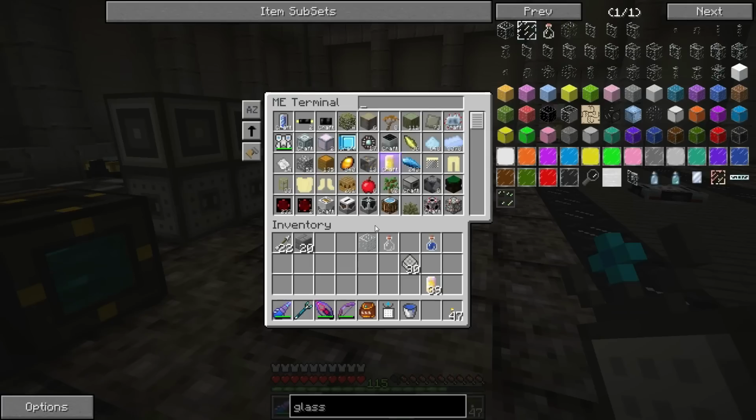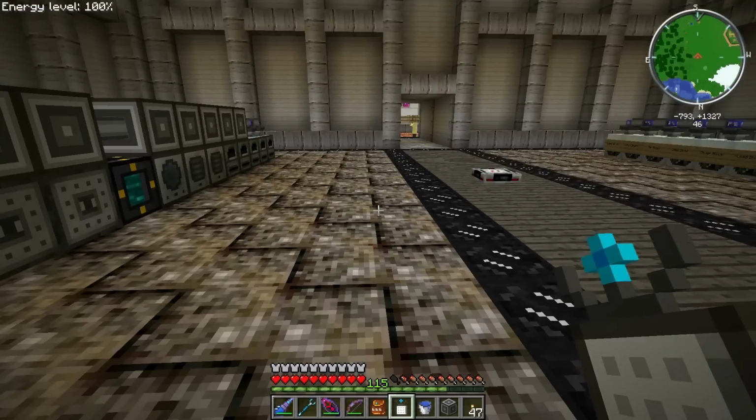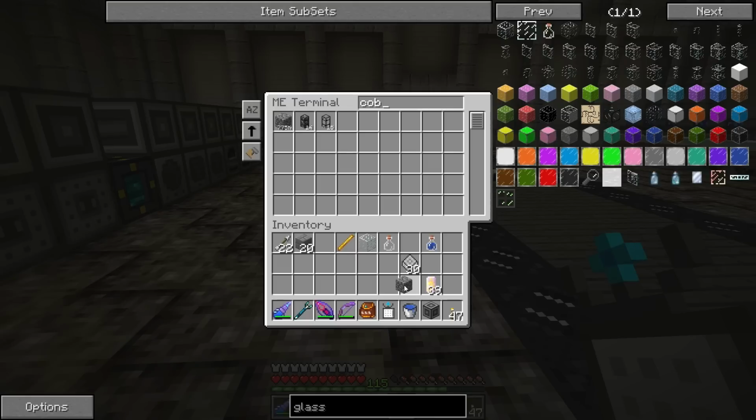So let's make an interface. Let's grab one of these. Nice. So now we have an ME interface. I need a blaze rod, and I'm going to need some cobblestone. We're going to have to make a brewing stand. I don't think I have one in the system. It does not look like it. So cobble. And do I have a crafting table? Yes. Take a crafting table.